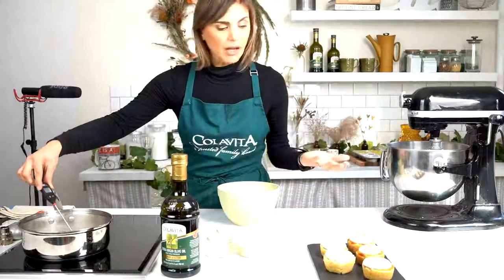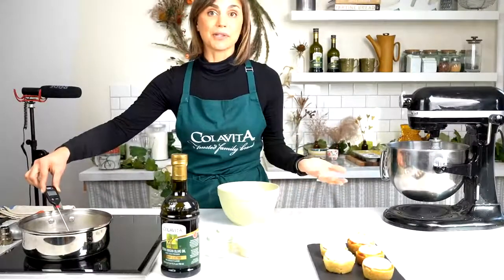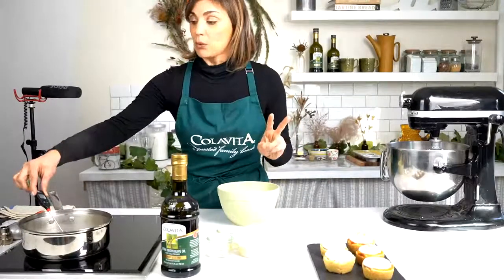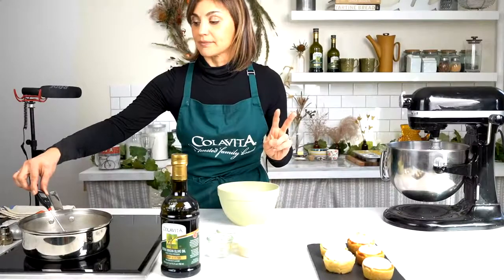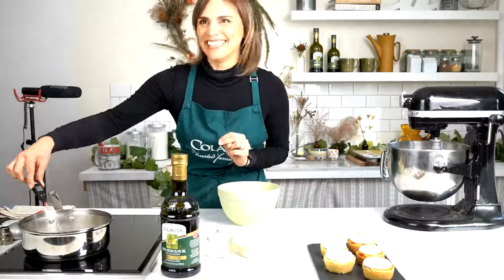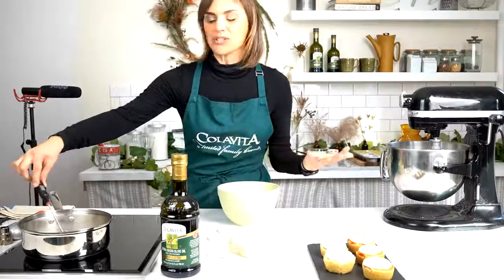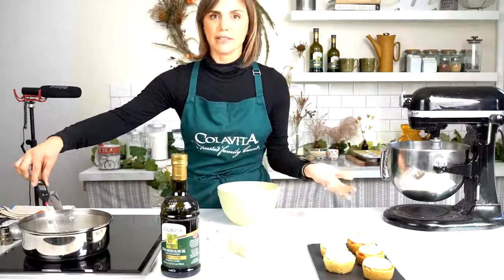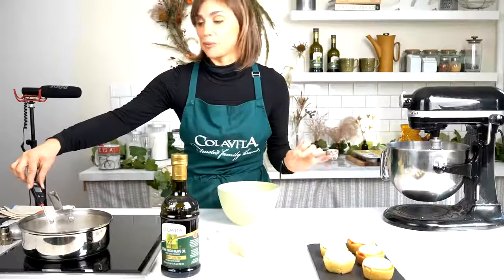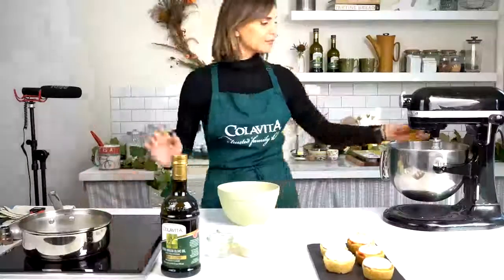So obviously you don't have to do an Italian meringue. You could also use ice cream or regular whipped cream, but once you see these, oh my gosh, I have eaten 2 already. Oh, 116, 117. We're almost there. Get excited, everybody. 1 more degree. Just a little bit more. So once you see these with this Italian meringue, it's really a lovely presentation, and the sweetness, again, it's like toasted marshmallow. It goes perfectly with a sweet potato. Now, 118, we're good. Okay, so what we're gonna do, crank this up to high.